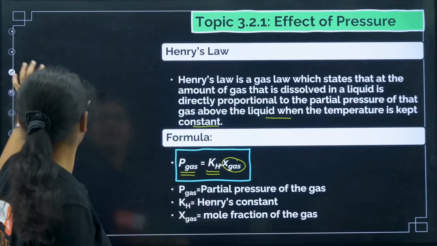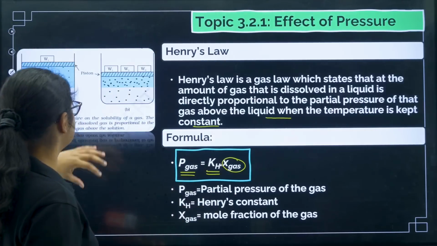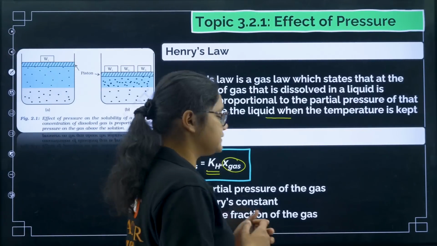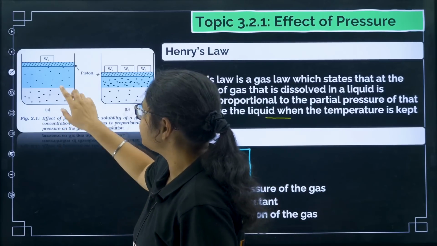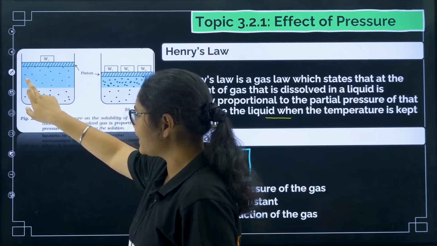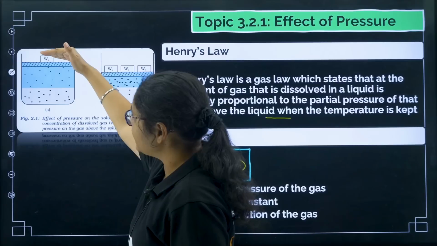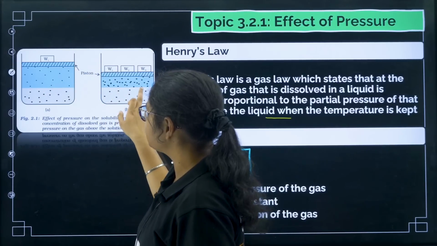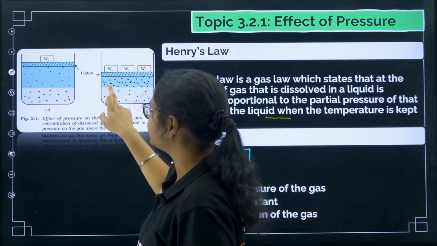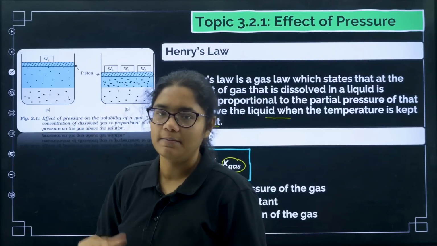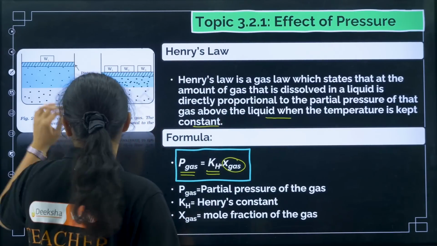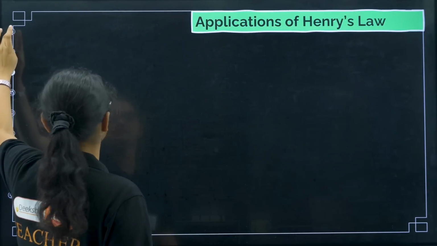Now you can see this diagram is very relevant. Suppose these are the gaseous particles. When you increase the pressure, the number of particles that have dissolved has actually increased. This is because of the increase in pressure. Now let's see what is the next topic we have: applications of Henry's law.